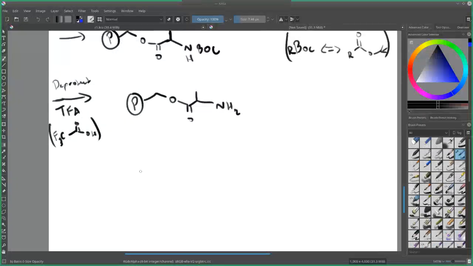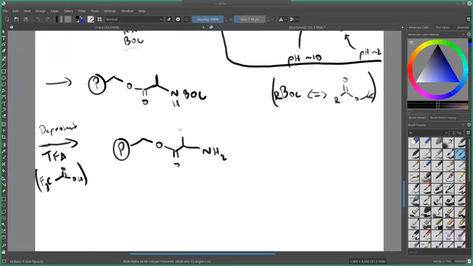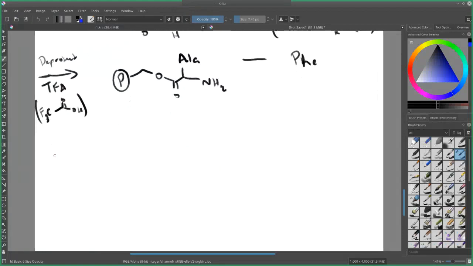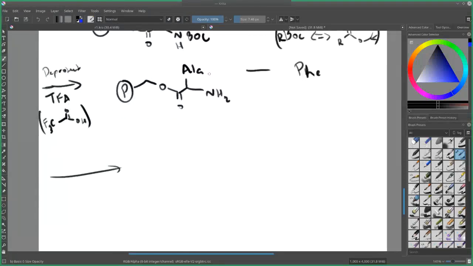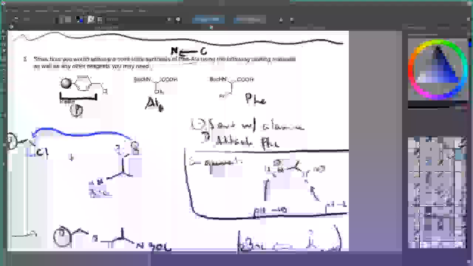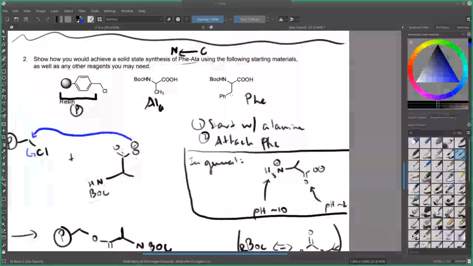So now we want to add our next thing. We've synthesized alanine, but now we want to add phenylalanine onto this N terminus. Great. So the other thing that we're given over here was this phenylalanine that has Boc on it.